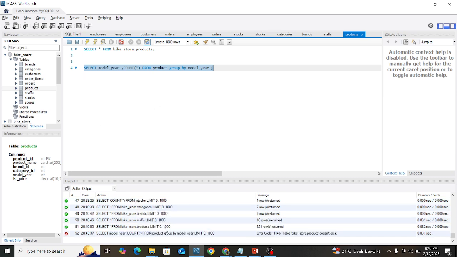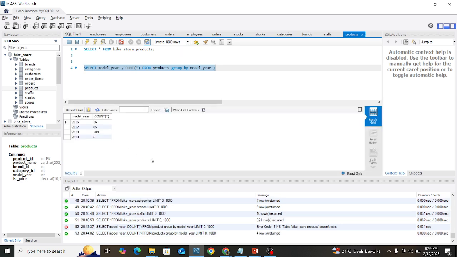We have an error here, telling us that the table bike store doesn't exist. It should be products, not product. Now you notice that we are getting the count for each model year.